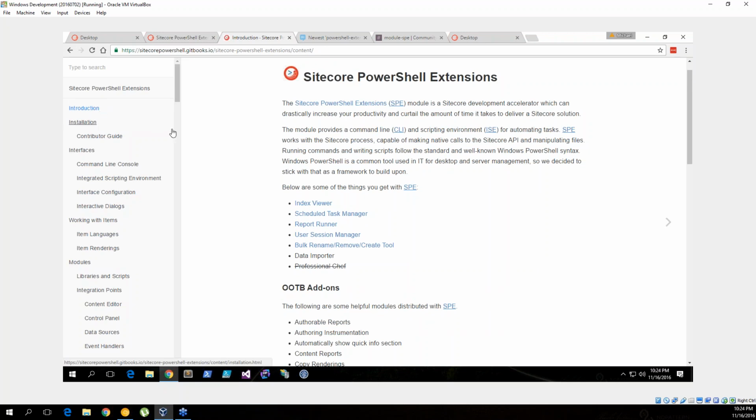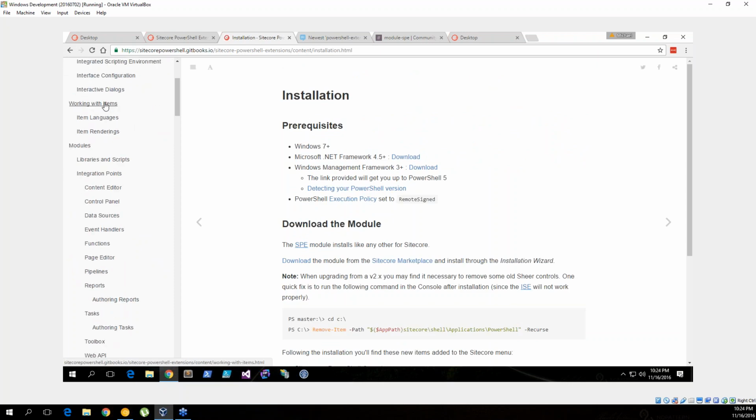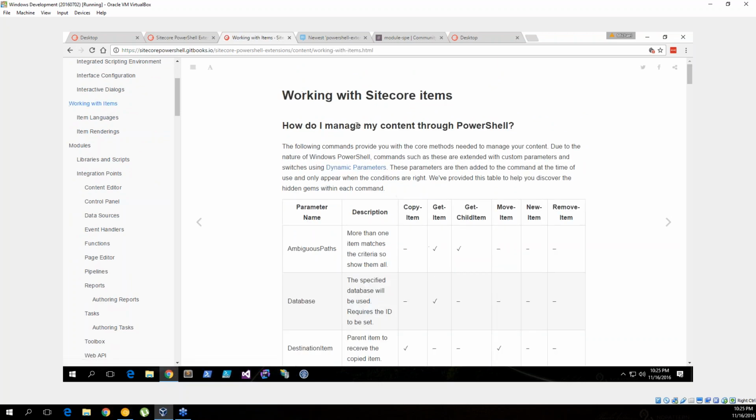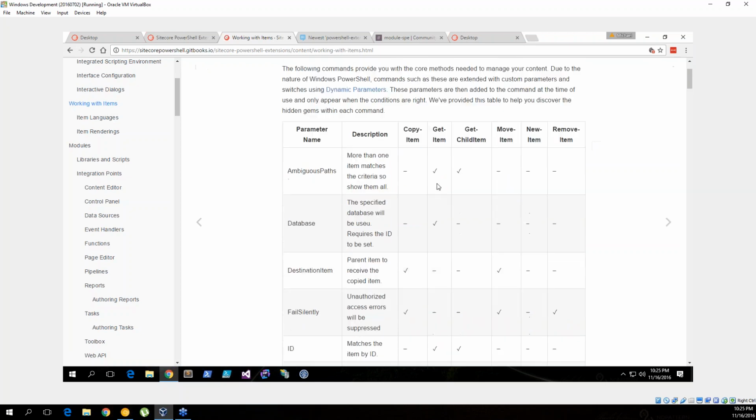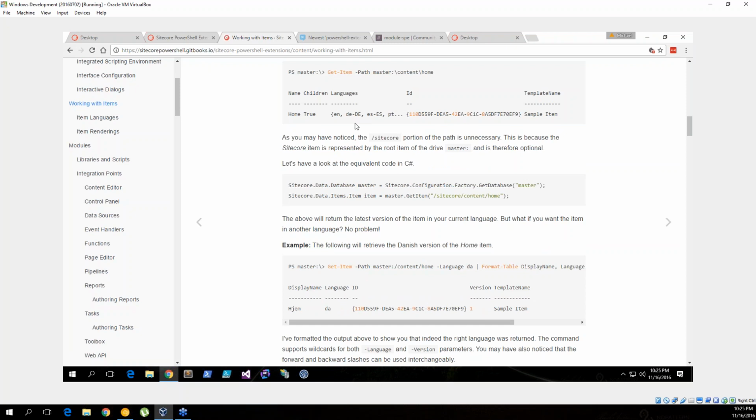We have an introduction, all the things that are available, how you install or contribute, all of the interfaces that are available, some blog posts converted into a book format so that you could go step by step how to interact with it. So working with items, for example, gives you an idea of how to use the copy item or the get item commands. We've got some snippets in there so that you can just copy and paste right into the interfaces and really get a good feel for how it works.